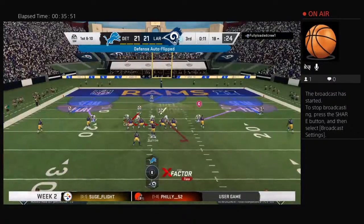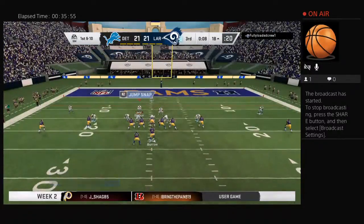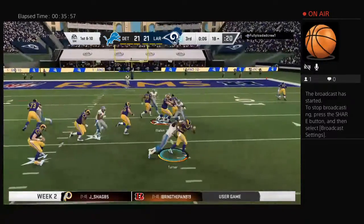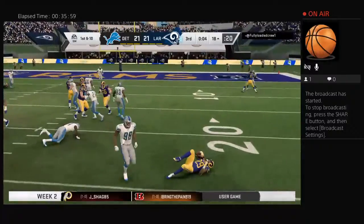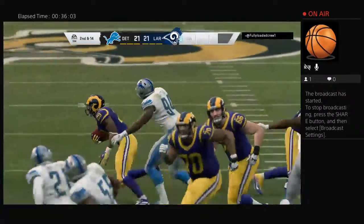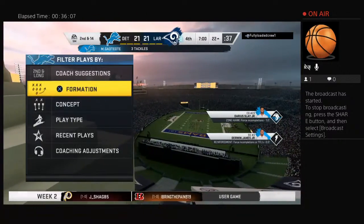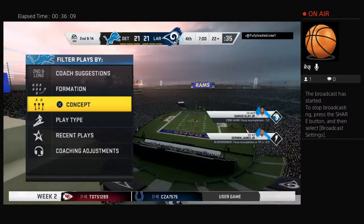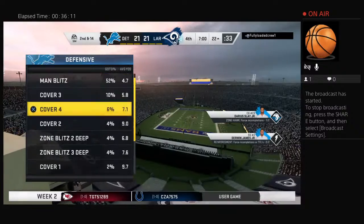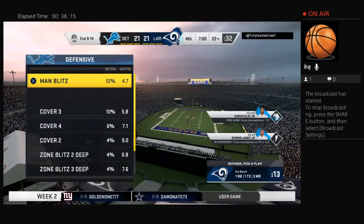1st and 10 at the 18-yard line. Snap. They'll run on first down. It's Turner. And this one goes nowhere. Losing yardage back at the 22. It's a loss of 4 there, bringing up 2nd down. Perfectly designed blitz right there. They took that one from the grease board to the field because they were able to free up their linebacker to get into the backfield and spill the play.